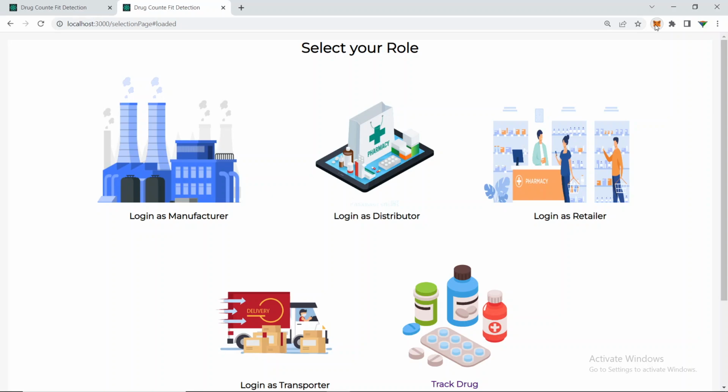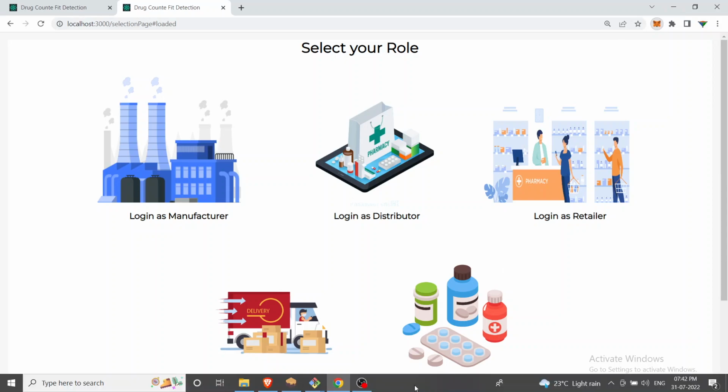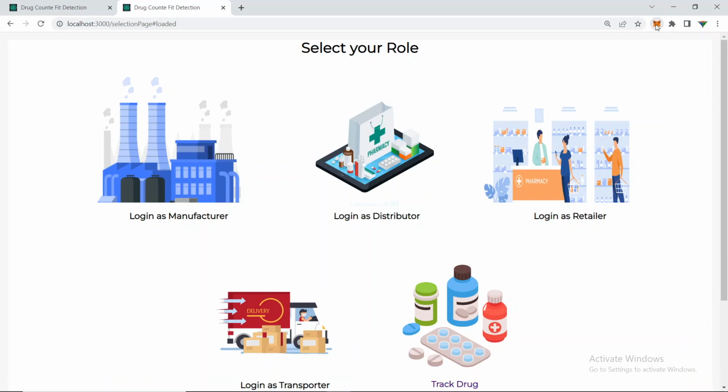It's taking so much time. The system is getting a little bit slow. Open MetaMask.